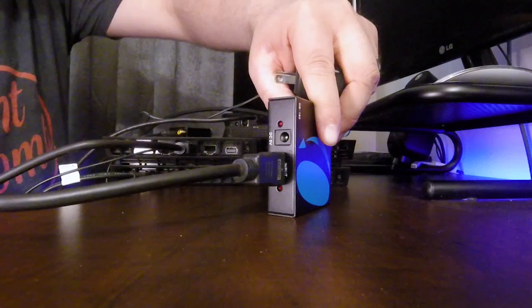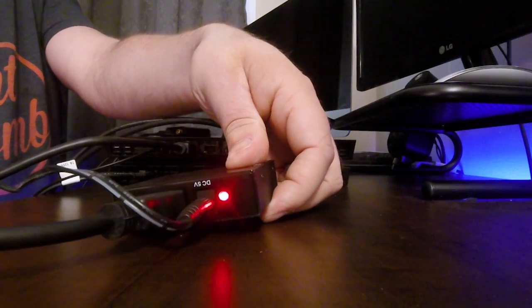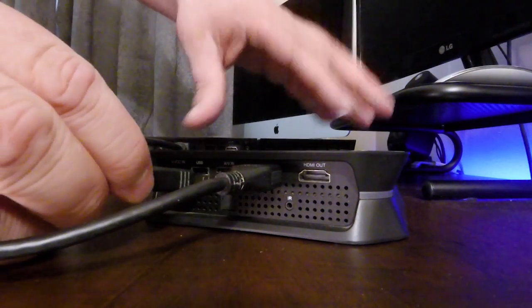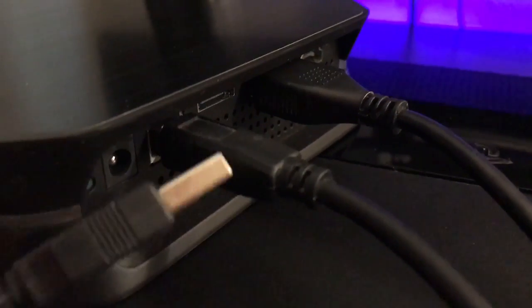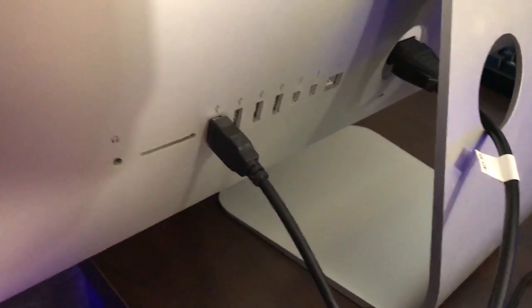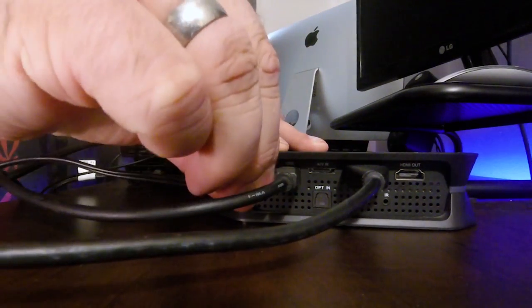Perfect. We should actually probably power the HDMI splitter, so we're just going to plug it in there, and of course there's a light, so you know it's on. Now we're going to grab this end of the USB cable that came with our capture card, and we're going to plug it into the back of the capture card there. And we're just going to take the other end of the USB cable, and we're going to plug it into our streaming PC right over here. Boom. Nailed it. Of course, our capture card also needs a little bit of power, so make sure to plug it in.